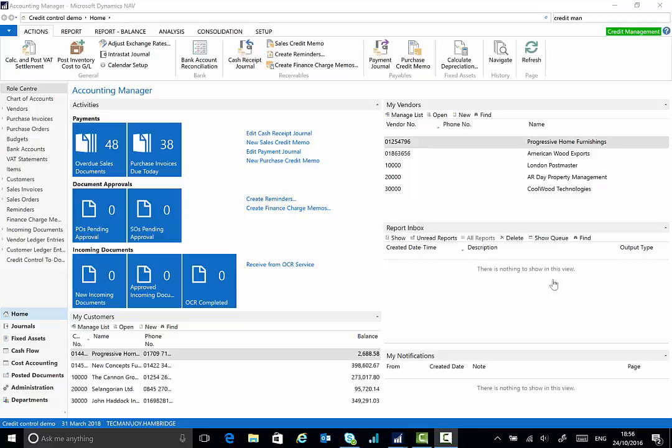Welcome to the Credit Management Additions demonstration. In the first part of the demonstration, I will show you how you can set up NAV to put orders on hold if the customer has gone over their credit limit or if they have an overdue balance. In the second half of the demo, I will show you the development we've done to the Credit Management Additions to assist the credit controller in the chasing of those debts, ensuring that payment comes in on time, and recording of those promised payment dates.